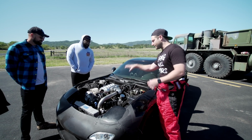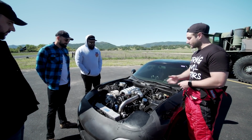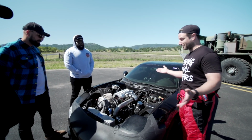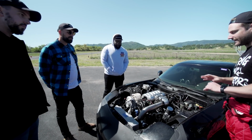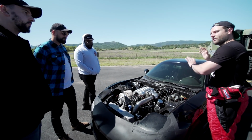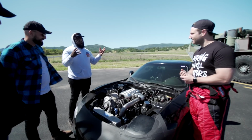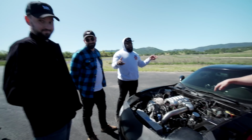Sekai ni hitotsu. In my mind, it was meant to be in an FD, and an FD was meant to have a three rotor. It looks like it fits really well in here. It really does. Since you last saw it, I have power steering. So I'm really proud of myself. I'm going through the 12 big steps. Big boy mods. This thing has been my test bed for testing everything that you saw when I raced Ken in the four rotor. All of my tuning testing, I do it on this one. What you're saying is this is your shit car. Yes, it is.